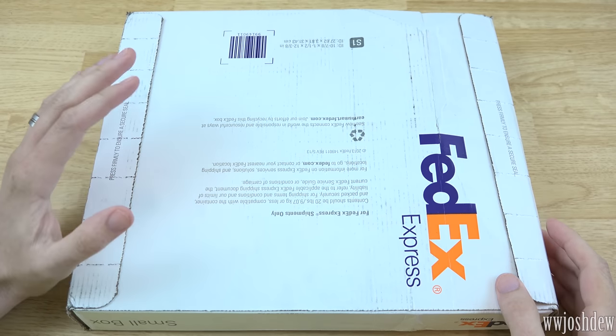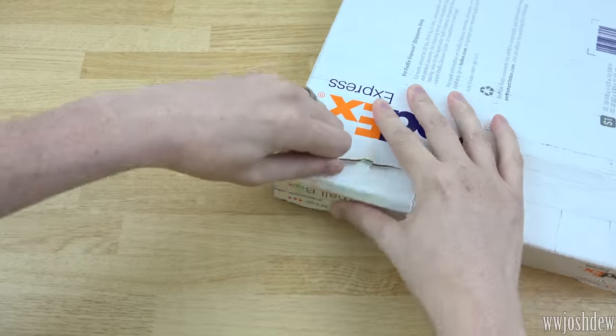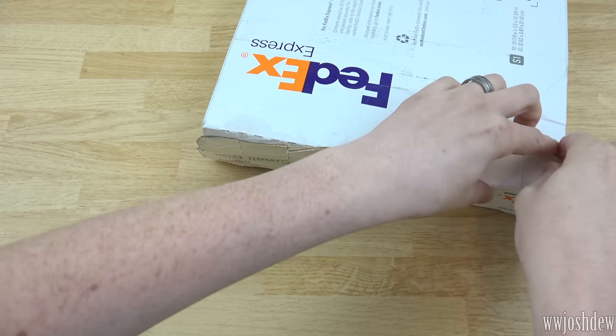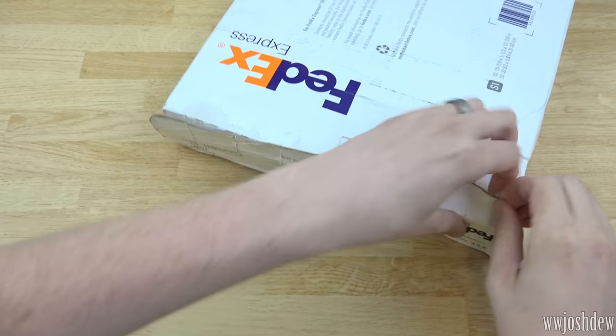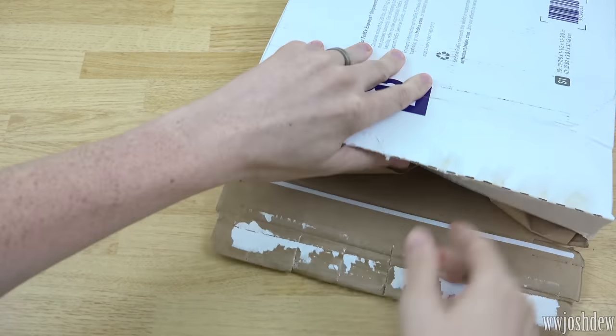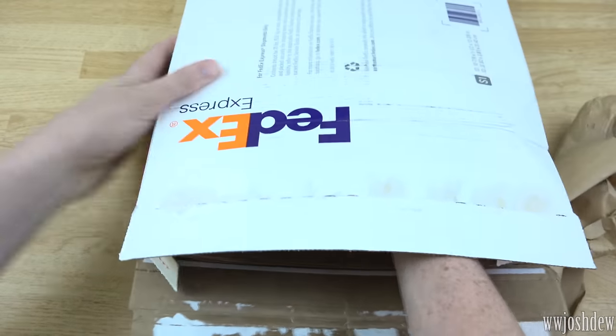Somebody just showed up at my door with the package. I cannot wait to open this. So let's just get into it. Let's tear it up. Let's get it open. I want to play with what's in here. All right. This package is from Google.